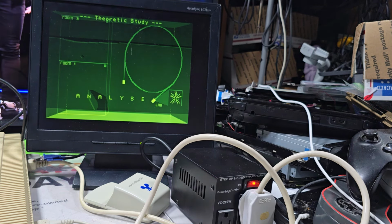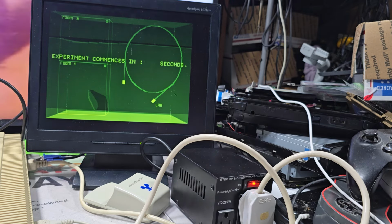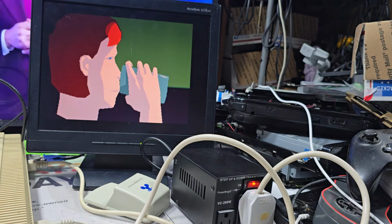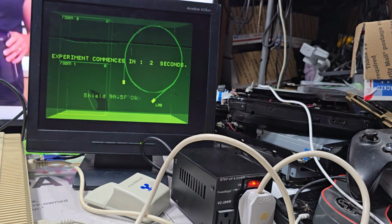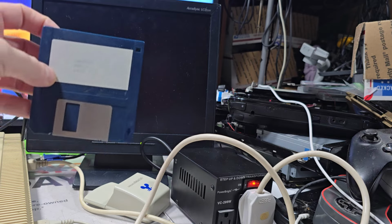Alright. Let's see what we got. It's still part of the intro. But then I get to the actual game and I die. He's some sort of a particle accelerator and he goes into a different world. Hence the name, Another World. That one's pretty fun. I just like the intros. There's two discs on this.